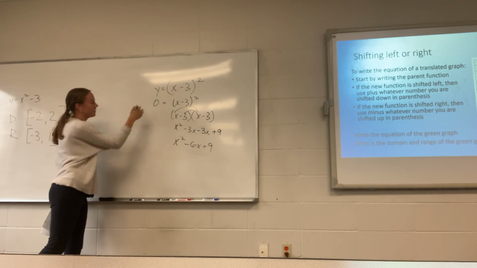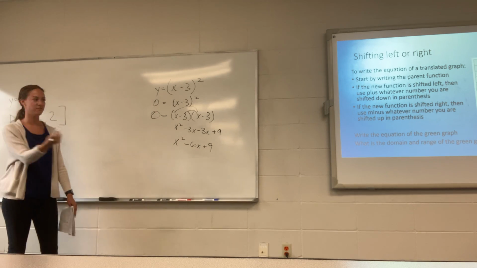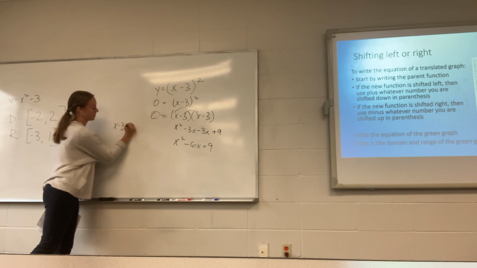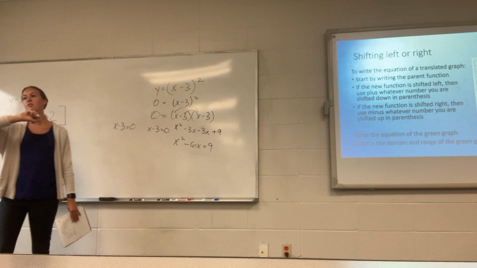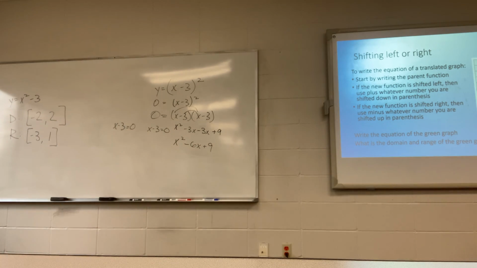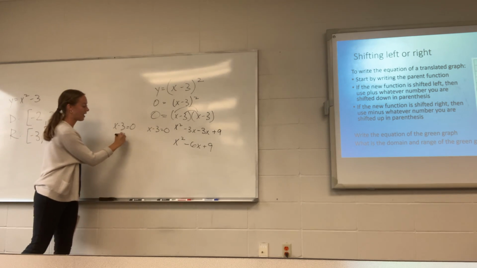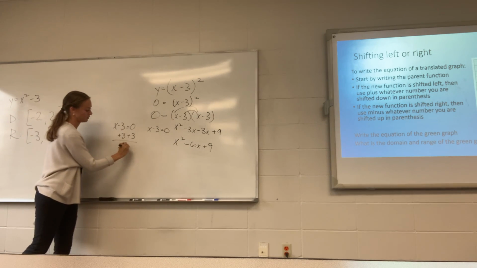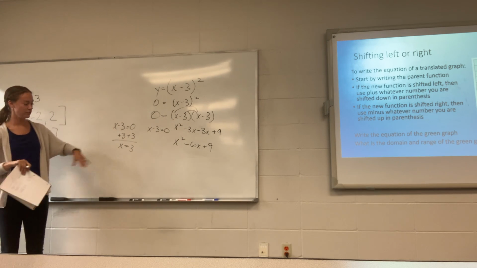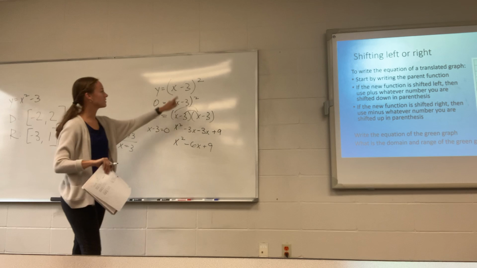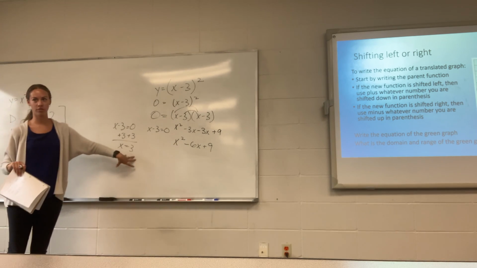So the x minus 3 squared is equal to 0. I could set each of these factors equal to 0. So I have x minus 3 is equal to 0 and x minus 3 is equal to 0. If I'm trying to solve it for x, I can add my 3. So x would equal 3. So your x-intercept is 3. Do you guys see that? So that's why it's minus, because when you solve it out, your x is equal to 3.